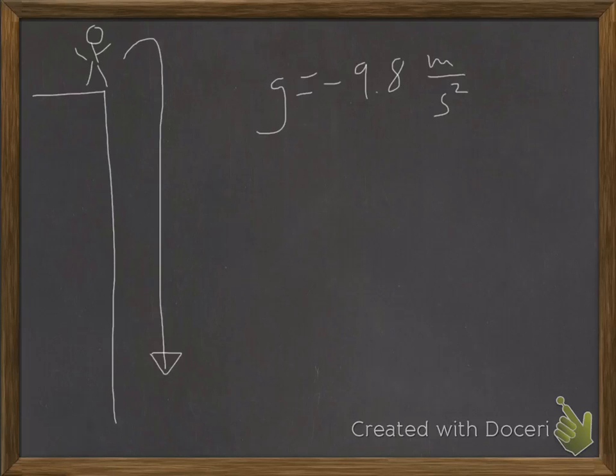And if you throw a feather off of the cliff too, the feather will experience the same acceleration. It will be negative 9.8 meters per second squared. So you've probably all seen the bowling ball and the feather drop experiment in a vacuum. It's sort of a classic demonstration. They fall at the same speed. You drop them both in a vacuum, then they will hit the ground at the same exact time.